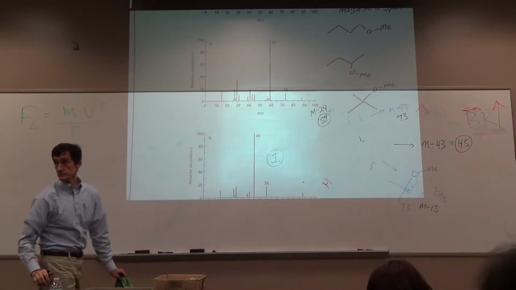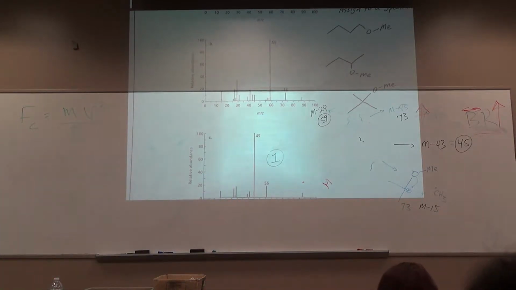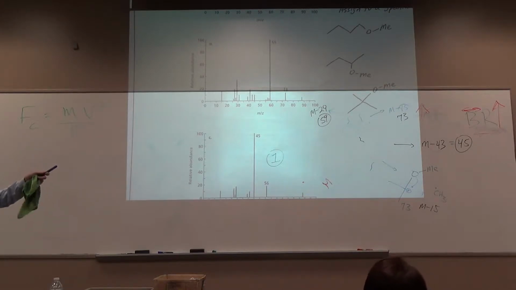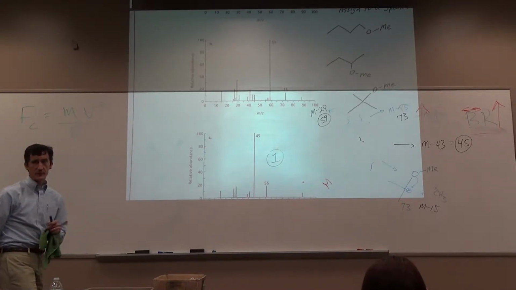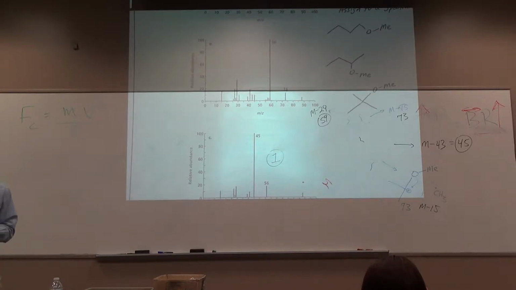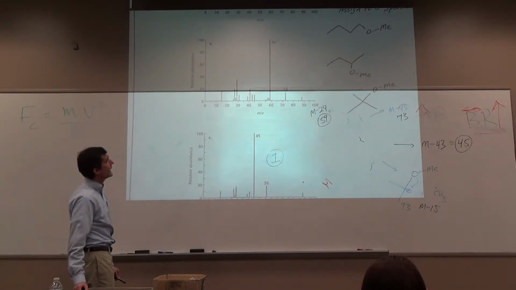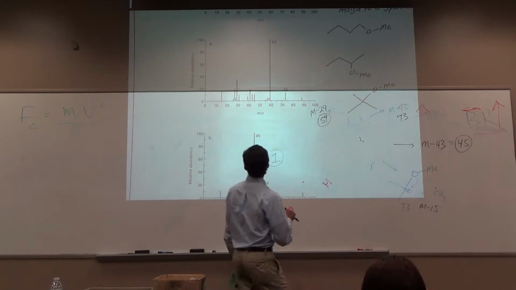Question? So when you do the cleave, can't you use the fact that some radicals are more stable than others to know how prominent it'll be? You can. In comparing what? Like in the second compound, where you can either cleave a methyl or an ethyl. Probably the ethyl is going to be more preferred because an ethyl radical is more stable than a methyl radical. Cleaving the ethyl gives us minus 29. You can potentially use that. Okay.